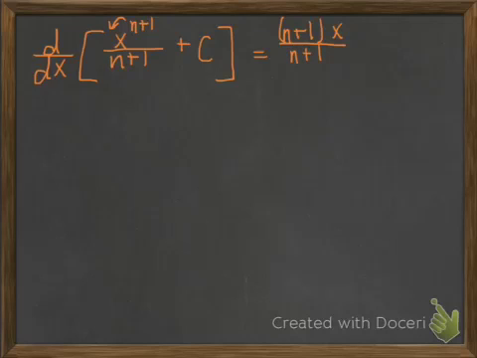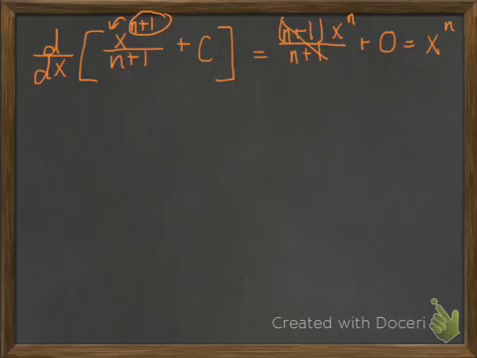with x times x over n plus 1. Now, when we're doing the power rule, remember you subtract 1 from this exponent here. So it'll be n plus 1 minus 1, so it should just be n. Now, when looking at this, you'll see that n plus 1 is at the top and bottom. So in this case, you can go ahead and just cancel those out. And the derivative of a constant is, of course, 0. So in the end, you only have x to the nth power.